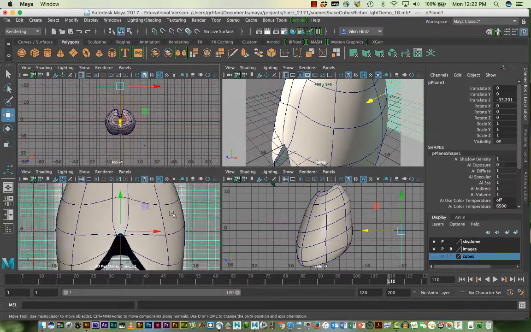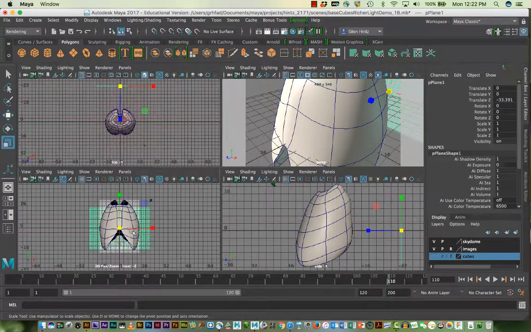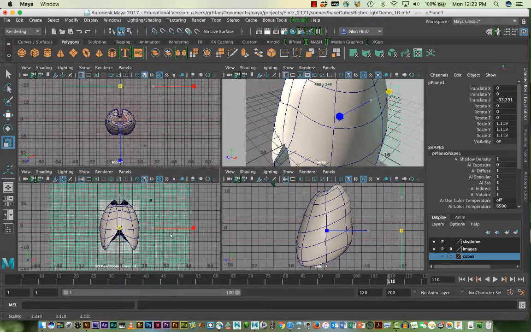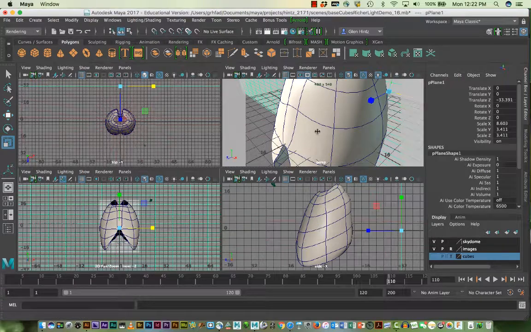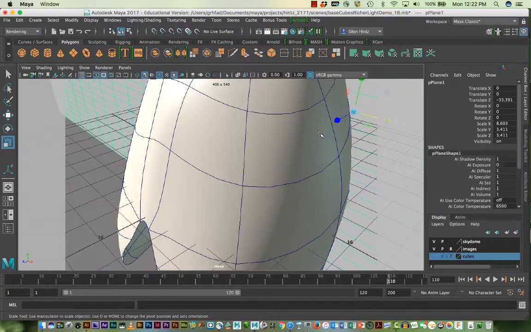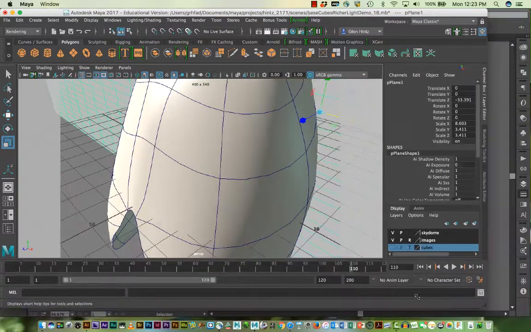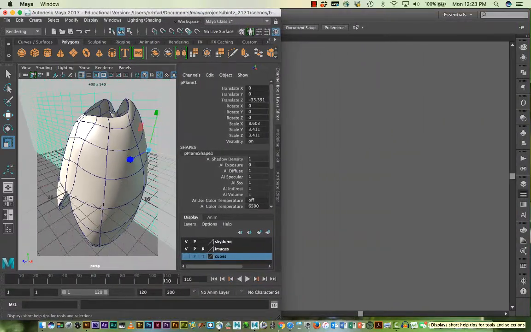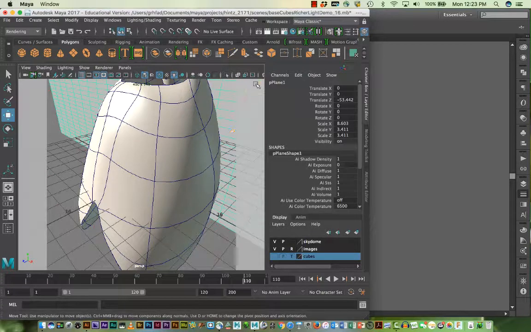Okay, we're also going to try to see if we can scale it, because I don't want to see any background when I'm in my perspective view. And let's reduce this area down so we can see that a little better. Okay, so it looks like it needs to go back still a little further. Maybe come down. Okay, still get a little bigger.